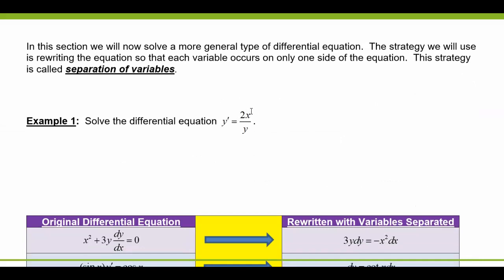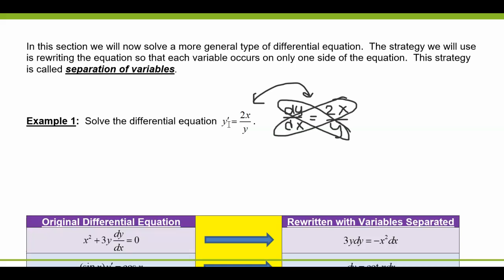So you're going to see a problem that looks like this. It's not going to have y prime in the way we were seeing it in the past. So in the past, we just said dy/dx equals 2x over y. So that's another way. These two are the same thing. So this is an extension of what we've been doing, except for now, what you'll notice is I have two variables. I have y and x. So now this looks like implicit. And what you're going to do is essentially cross multiply. So the y's are together and the x's are together.